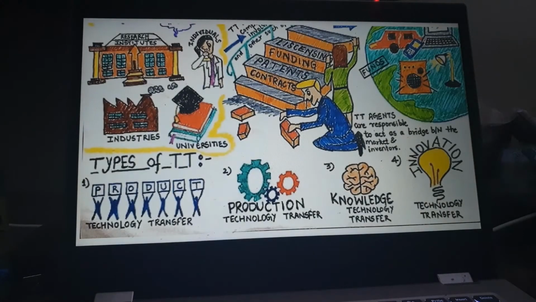You can see this picture. Please pause your video and scrutinize the words written on this slide. We have many industries, universities, we have contracts, we have patents, funding, licensing, technology transfer agents. This is a whole complex of means of technology transfer. Study it, get an elaboration from literature, and internalize the whole process.